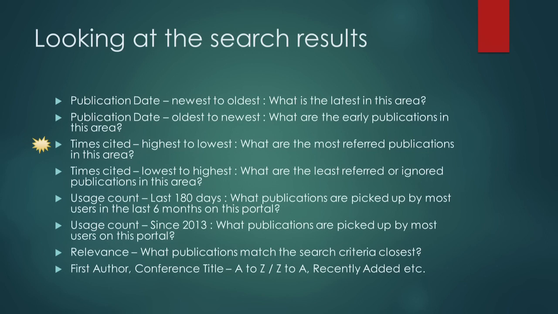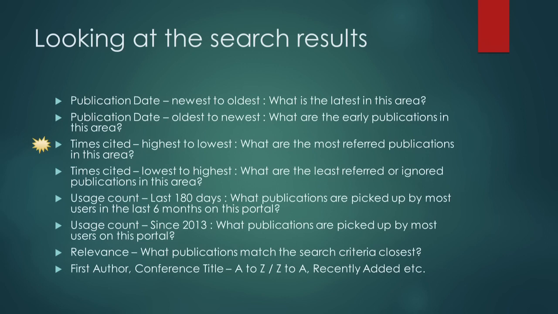And you can also sort the publications by the number of citations, from the highest level to the lowest level, highest being at the top. This is important because you may want to know what are the most referred publications in this area, what are the so called citation classics in this particular research area. And you can also flip this sorting by making the lowest citations, namely 0, to be on the top, because that shows you what are the least referred or ignored publications. It is not necessary that all the ignored publications are important, but then maybe sometimes there are very important and useful publications that have somehow evaded the attention of a lot of researchers across the world.